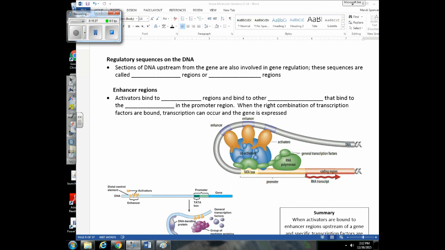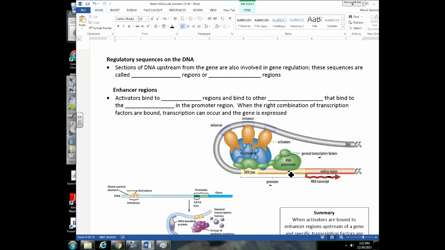Now let's relate those basic ideas that we just learned to this diagram and try to explain why or how cells are able to turn on specific genes. So here we have the coding region on a strand of DNA, and it's going to code for the mRNA that can later be translated. We have the promoter region that's located before the gene. We can see that we have these transcription factors in place, and RNA polymerase can now bind to the promoter region and transcribe this gene.